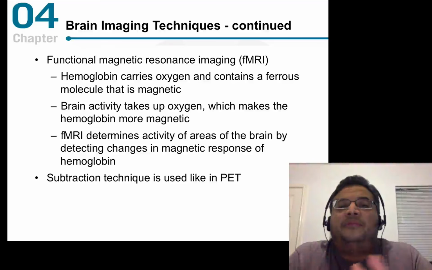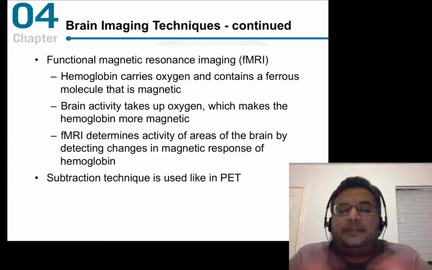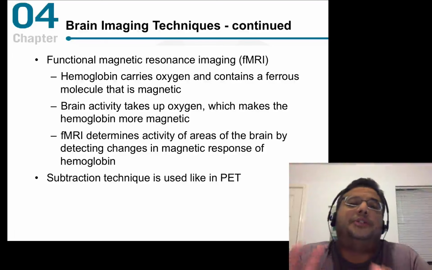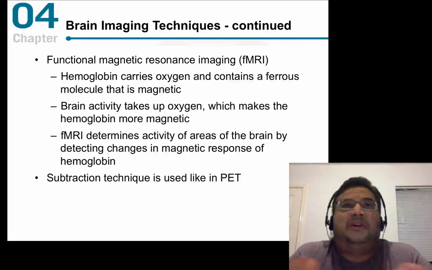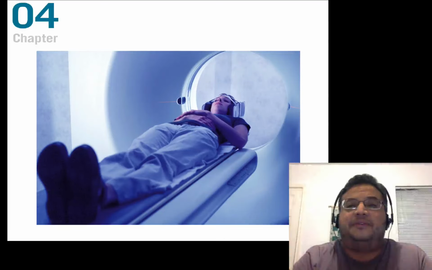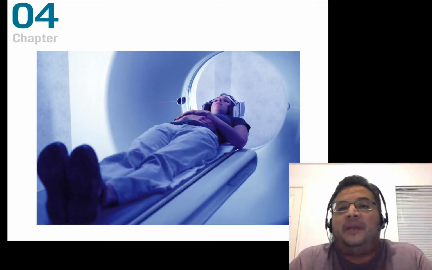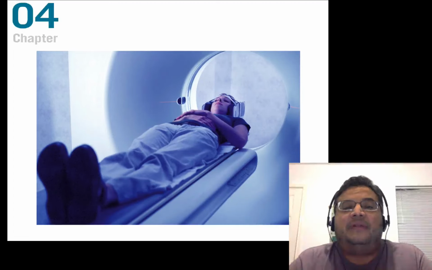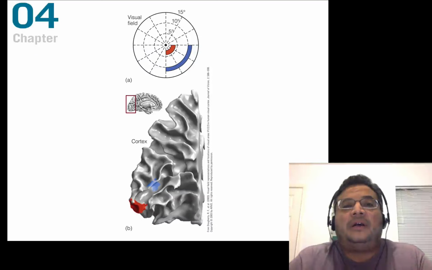We take the measurements that we got in the machine from when they were not stimulated and stimulated, subtract them, and use that to determine which parts of the brain are more active while they're looking at something or thinking or whatever, right? And here's a picture of somebody inside of an MRI machine, right? Lying very still, of course.